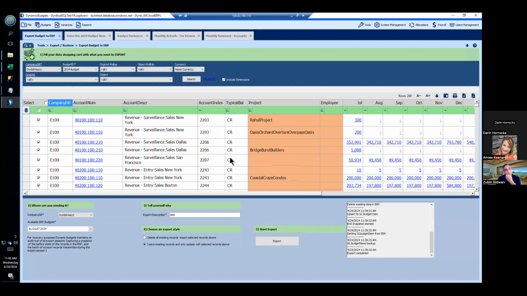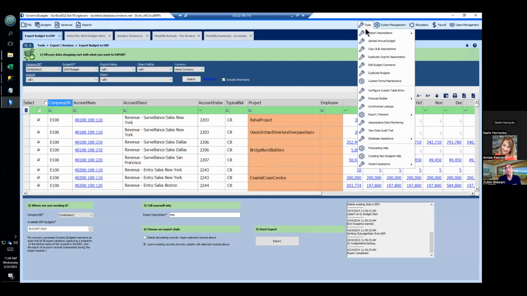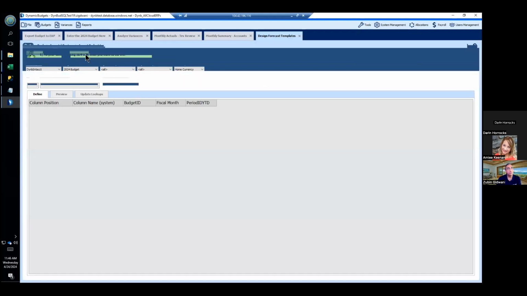Most of our customers are able to cut out weeks of effort in the budget process, become much more efficient in how they do these budgets, and then the whole concept of issuing a forecast becomes much, much easier. In fact, we have a forecast builder tool which will jumpstart your effort.